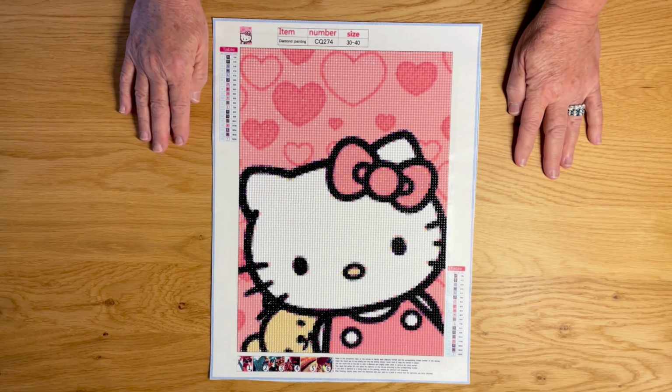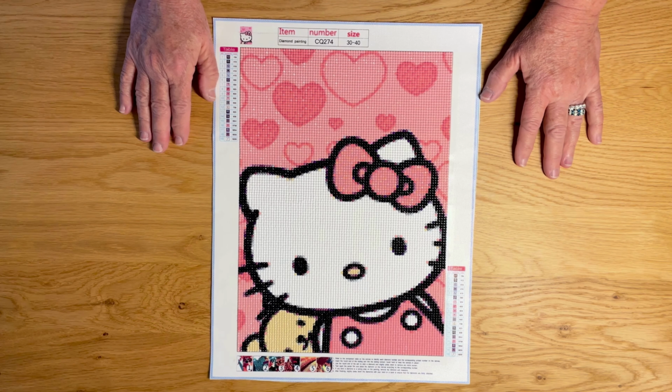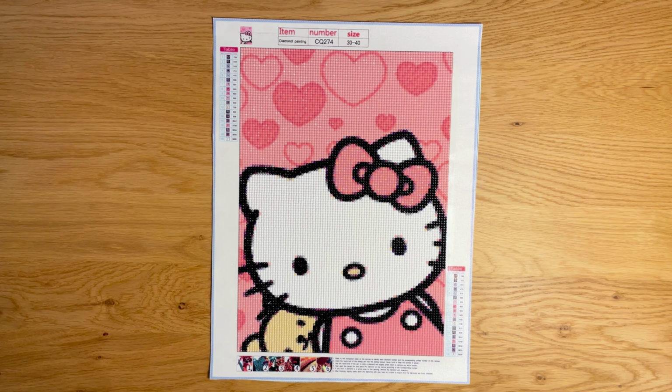This canvas is cute, isn't she? I know that Jack and I gave a brief history about Hello Kitty. I didn't really know much about her at all, but she does have a twin named Mimi. I think it's Mimi or Mimmy, but it's spelled M-I-M-M-Y. If you want to learn more about Hello Kitty, you could check out our videos, or you could just Google Hello Kitty and learn a lot about her and how the cartoon originated.